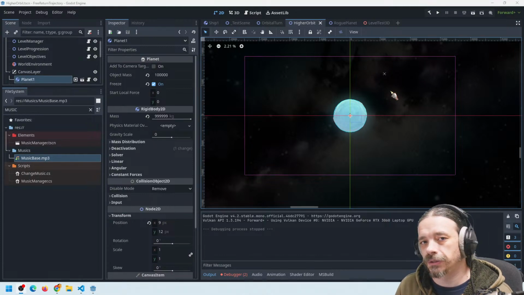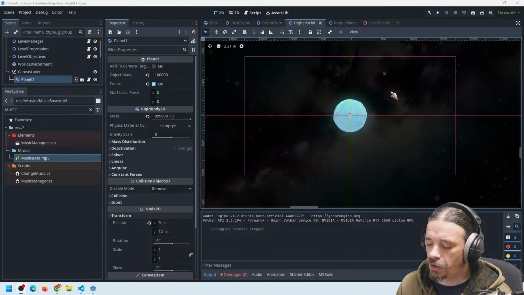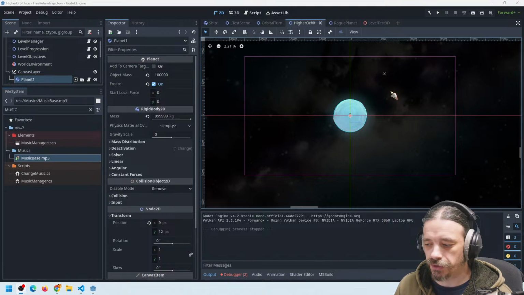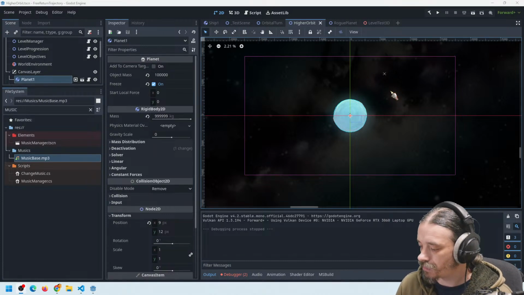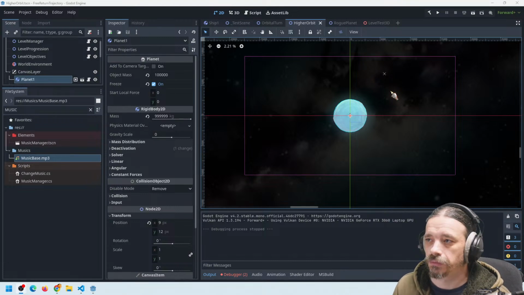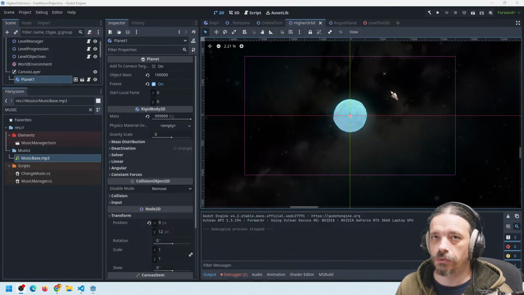In the last stream, I discovered a problem with my gravitational force script. Well, I believe it's not a problem with my script. I believe it's a problem with how the RigidBody2D works in Godot.